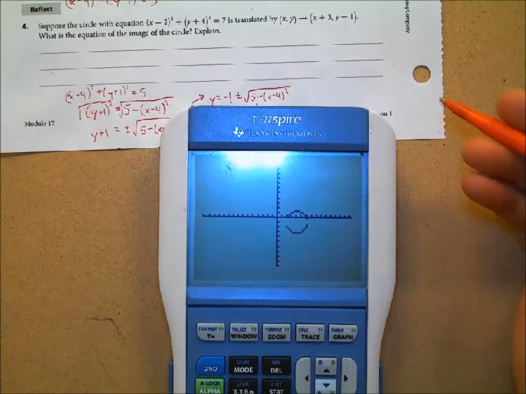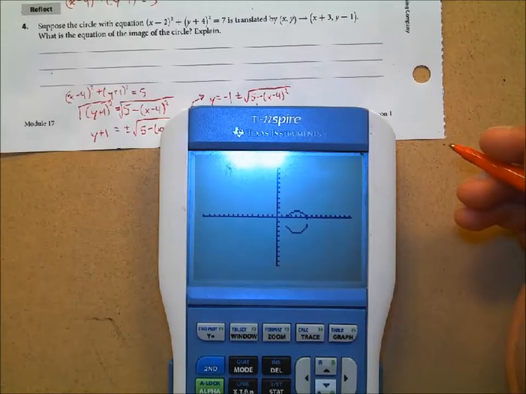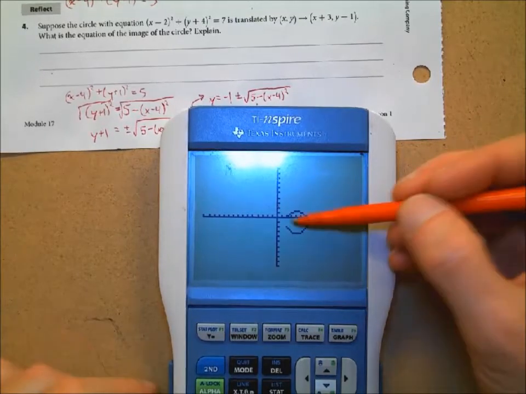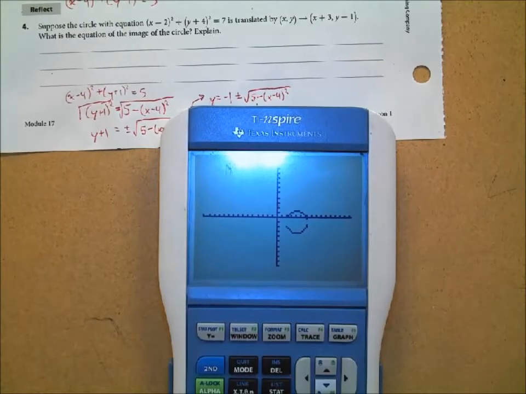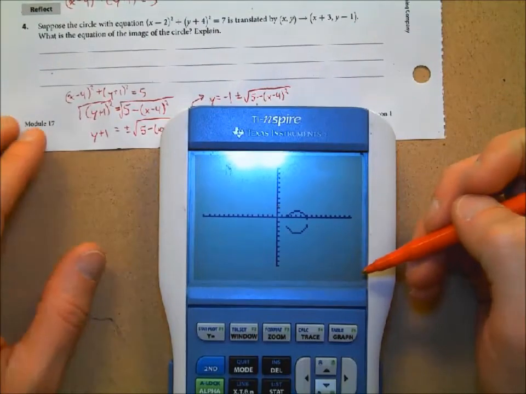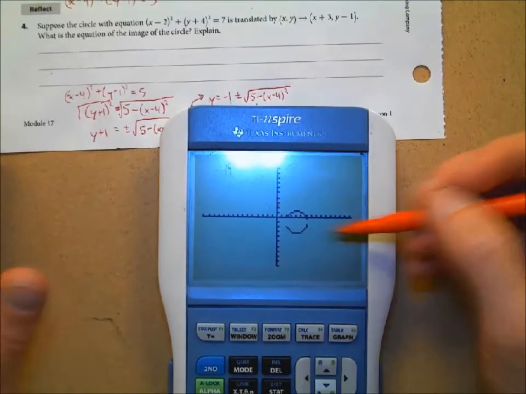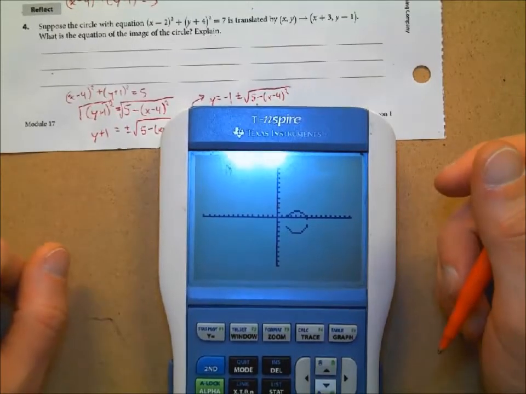Okay, you can see it kind of fixes the circle there, or it fixes the graph so the circle looks more circular. Again, part of the issue here is the graphing calculator won't finish graphing the whole circle. It's just an error on the graphing calculator's part. It just doesn't quite fill in the whole circle there. But there it is. That is the circle. So you can kind of see it graphed there in the coordinate plane.